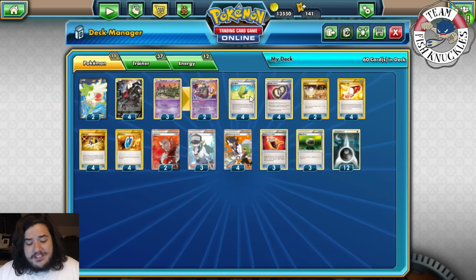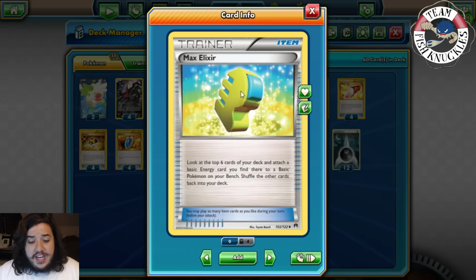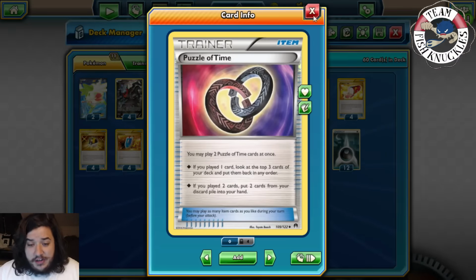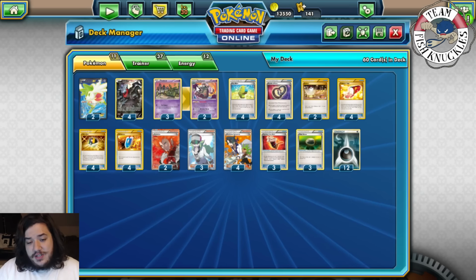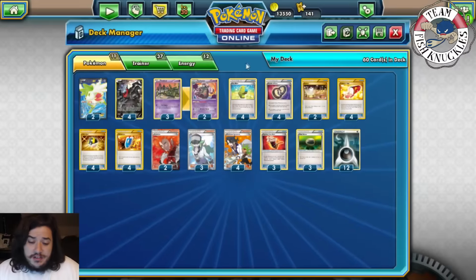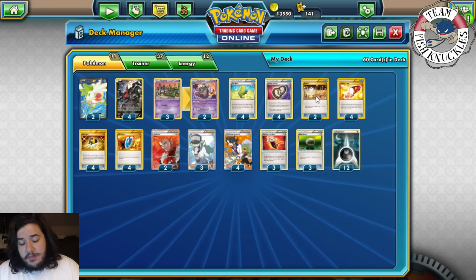Now we play 4 Max Elixir, and this is how we're going to power up our Darkrai in 1 turn. Max Elixir: look at the top 6 cards of your deck, attach a Basic Energy you find there to a Basic Pokemon on your Bench, and shuffle the other cards back into your deck. We also play Puzzle of Time to reuse any 2 cards from your discard pile, maybe Max Elixirs, maybe another Darkrai. And the reason I'm playing Switch is that you want to switch into something like a Trubbish with a Float Stone, then Max Elixir. Darkrai has a 2 Darkness cost, so it is kind of hard. You can't Max Elixir to the Active, you can only Max Elixir to a Benched Basic Pokemon. That's why we're using Max Elixir and Switch, so you can switch to a Trubbish and Max Elixir that way.